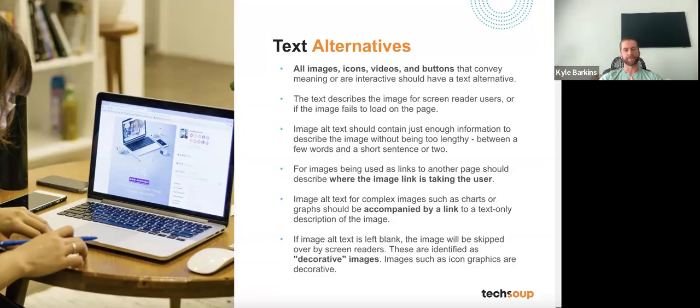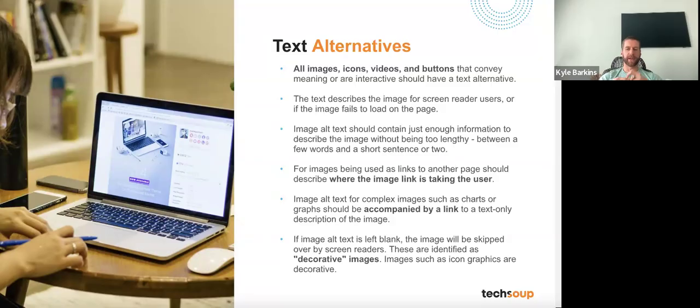So it's contextual. It should describe the image for screen reader users, but also, like I said, if it fails to load on the page. If the image is being used as a link, you would add another level to describe what's in the image, and then also what happens when someone clicks that link. So where that link is taking them. It might be what I just said, a volunteer serving the community, raising funds for an organization. Click here to be taken to our donation page. And that way the person that doesn't see that image clicks on that link and knows where they're going to be taken.